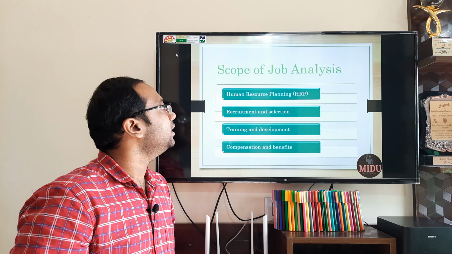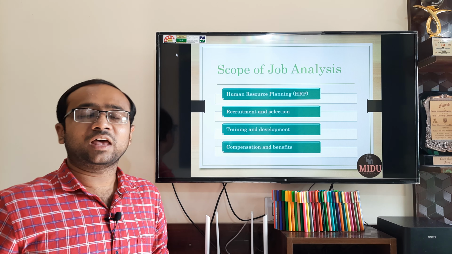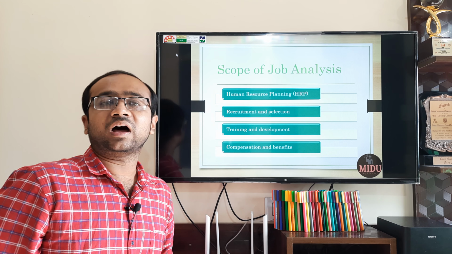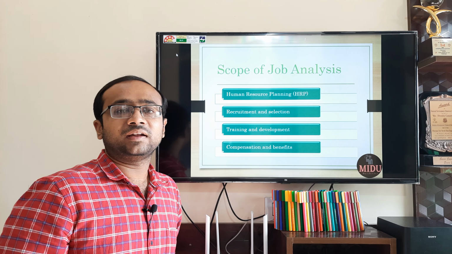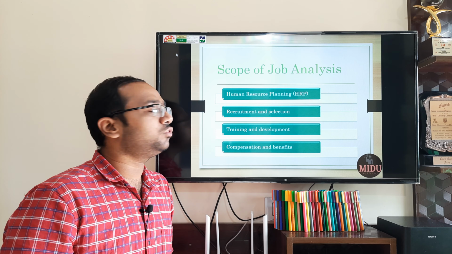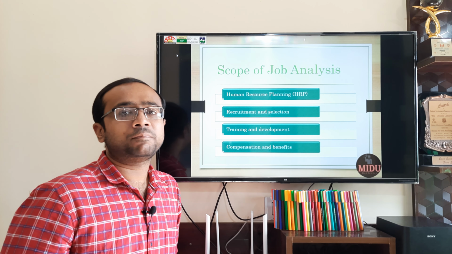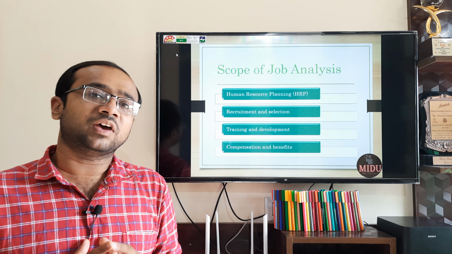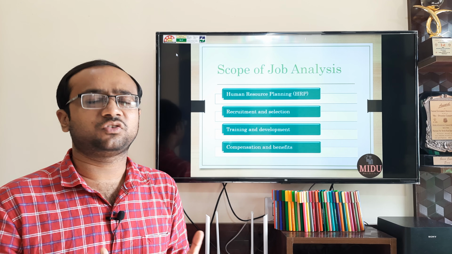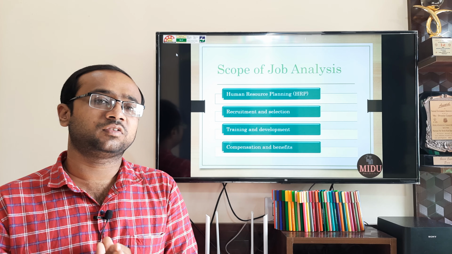Let us study the scope of job analysis. When we are doing job analysis, as we said, we will talk about the skills of the person, tasks that he is doing, abilities that he needs to have, and this can have scope on 4 elements. First is HRP or human resource planning, which we have already done, which meant manpower planning, where we were concerned about checking the demand and the supply, forecasting, balancing, surplus, shortage. Refer to our video numbers 2, 3, 4 for that, and you will be clear on these concepts.